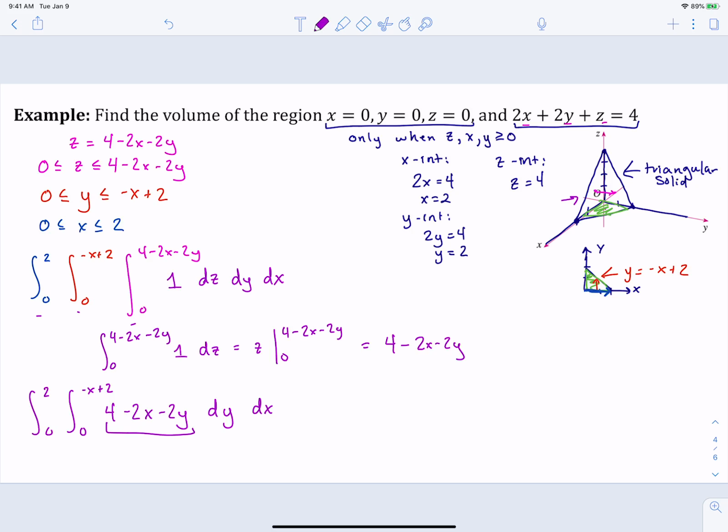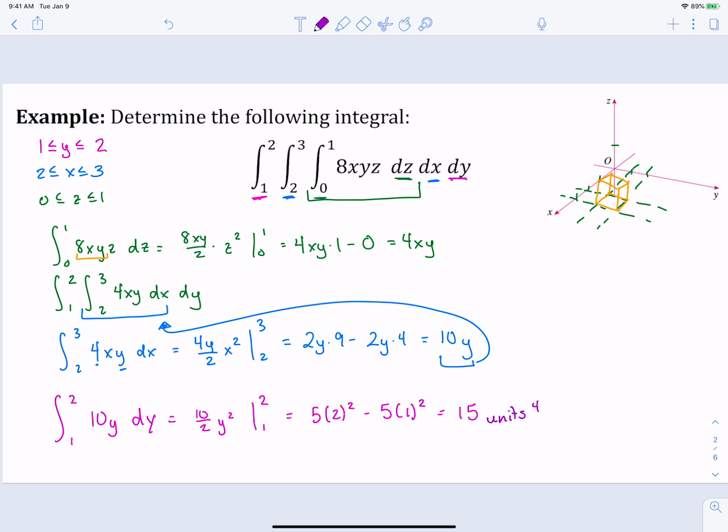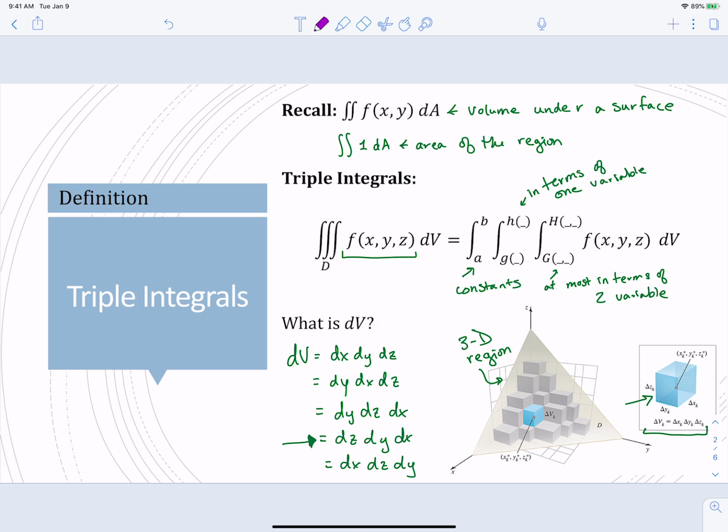Again, I will save us, and so we'll go work here. And this is going to be equal to 8/3. And our units here are cubic units. Our units on our previous slide back here, this would be units to the fourth. It's another one of those times where we're like, what is going on here? Because it doesn't work with our brain of what's happening here. And this guy is called a hypervolume because we have to think about things in 4D, which we really can't do.